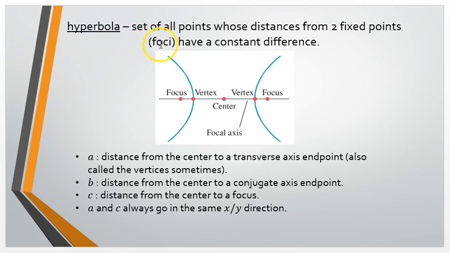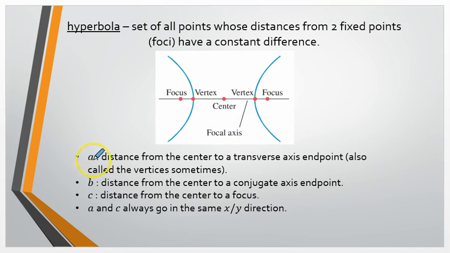Starting with the definition, this one sounds close to what we had for an ellipse, but instead of it being the set of all points whose distances have a constant sum, now it's a constant difference. So the idea is that if you pick a point somewhere on the hyperbola, and you do the distance from one focus and subtract the distance from the other focus, you will get the same answer no matter which point you pick. So if the difference from here to here is 3, then if I pick another point over here, you'll get that same answer of 3 when you extend to the two foci.